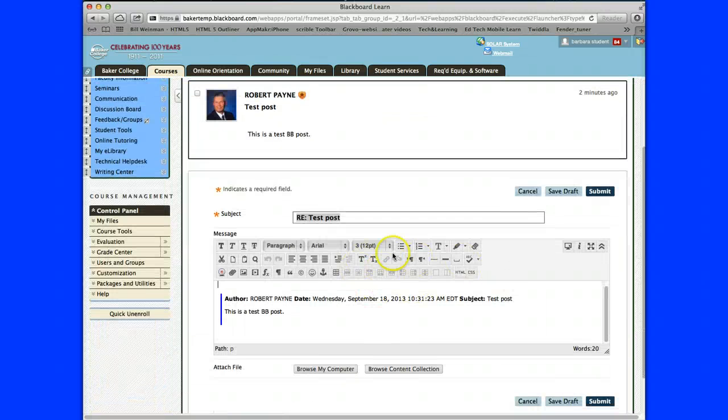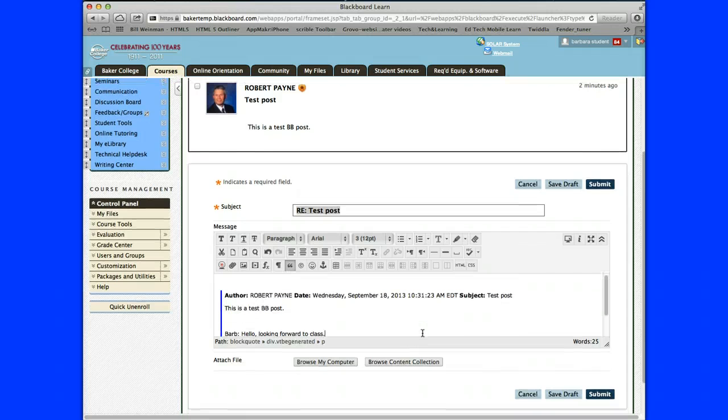Again, I get that nice rich text editor here, and I can do what I need to do, and I have the same options. I can put videos in here, I can put images, I can put attachments, I can get fancy with my text editing and bold and italicize and do things with colors and whatever I need to do.